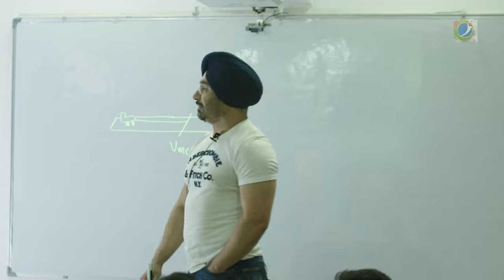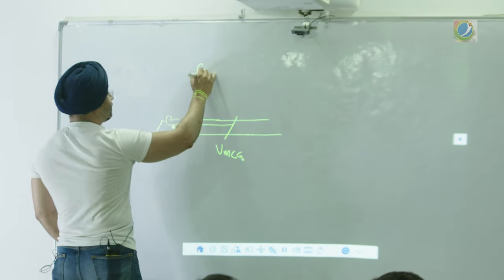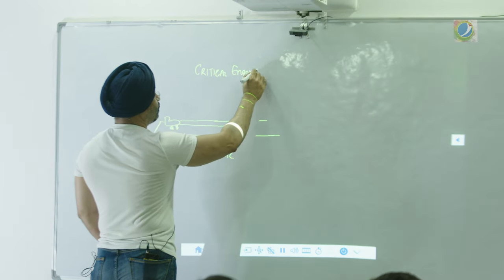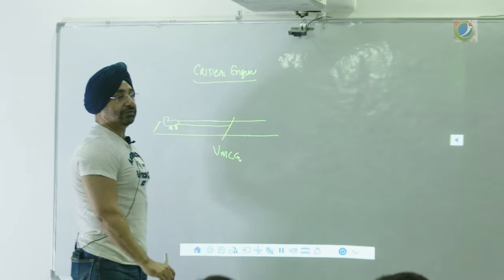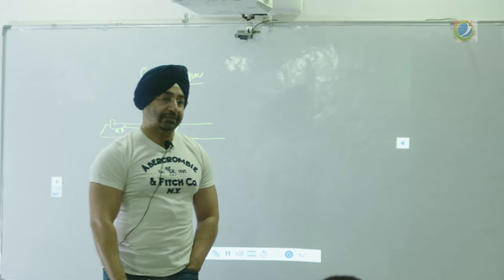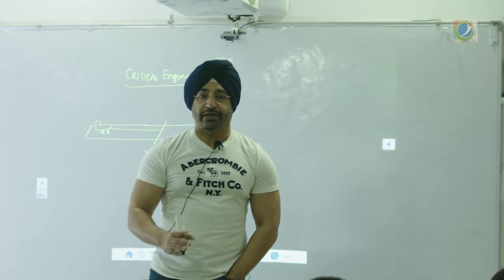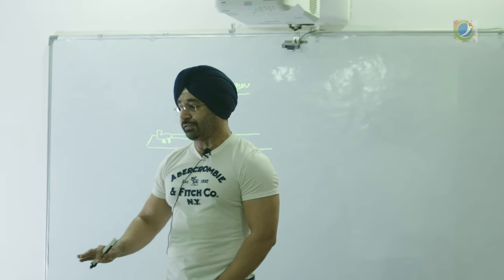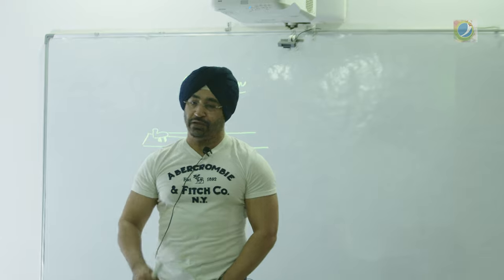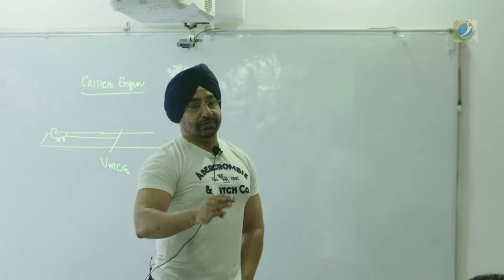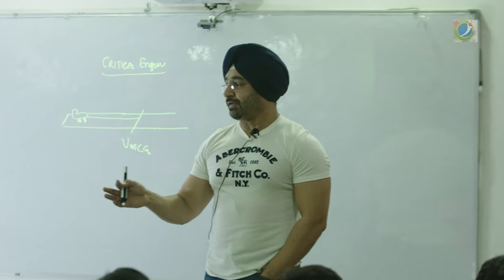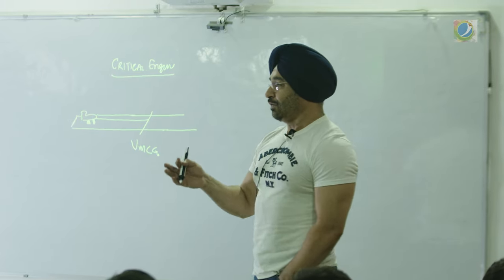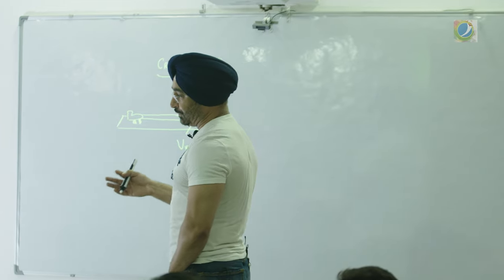Now this is a very interesting term, critical engine failure. The critical engine is the engine whose failure will cause maximum direction loss. It is not that if your right engine fails, your direction loss will be the same as if the left engine fails, no. Again, this is more relevant when we study technical subjects, in which we study what is the critical engine. So in simple terms, the critical engine is the engine whose failure will cause maximum direction loss during takeoff.